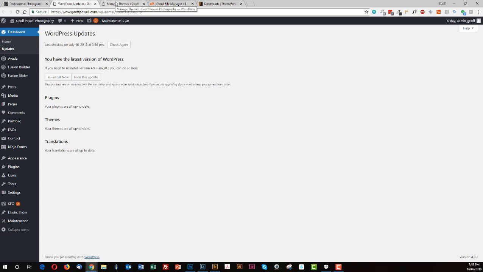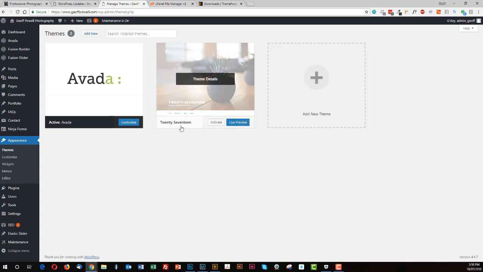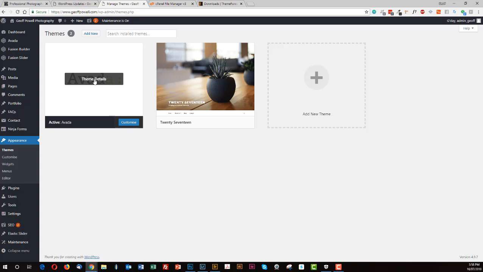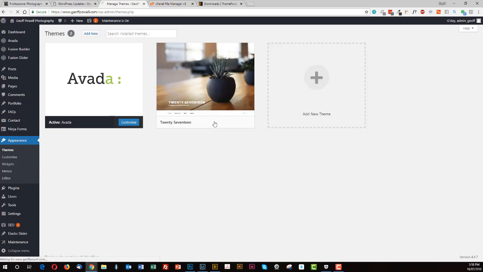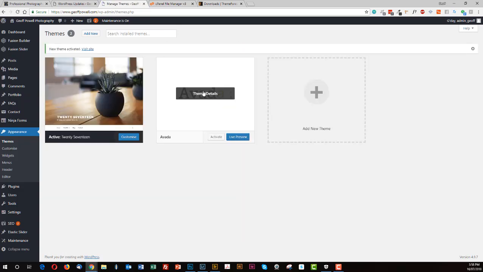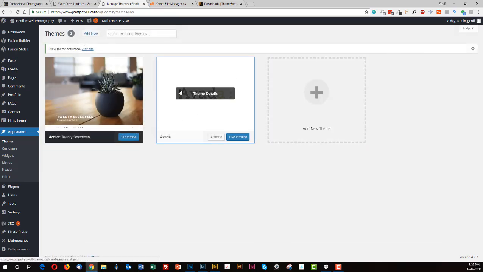But let's have a look at the themes section, which is under appearance and themes, and we can see here that I have two themes installed. Avada's active, and I have the default theme 2017. Now I can't delete the theme or do anything from here while it's active, so you could activate the default theme. So let's just do that. So I'll activate the default theme, and now Avada's not active, and it'll jump over here, and now I can go in it and I could actually delete it this way. But I'm not going to delete it from here, but I just wanted to show you there. That's a quick way of deleting a theme from the theme section.